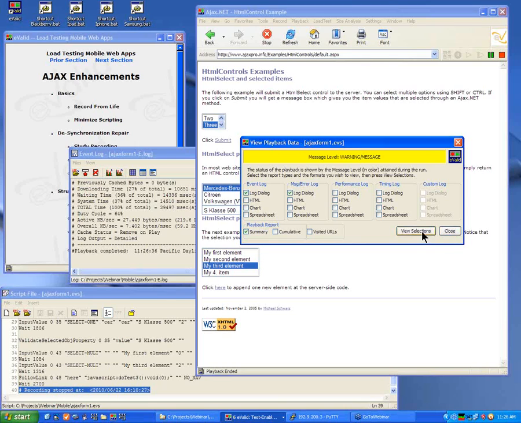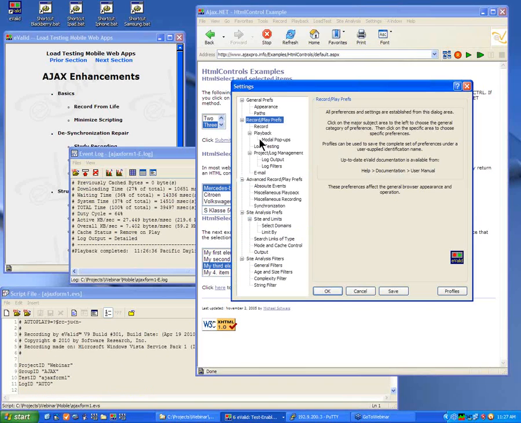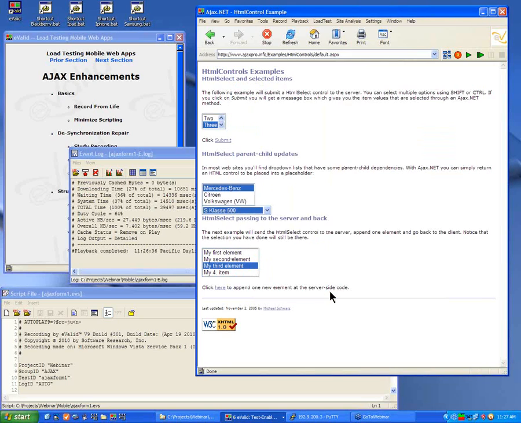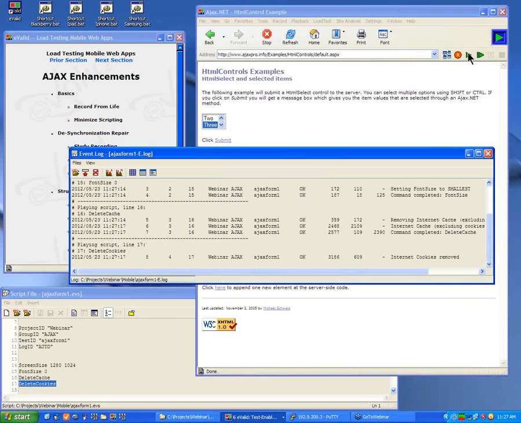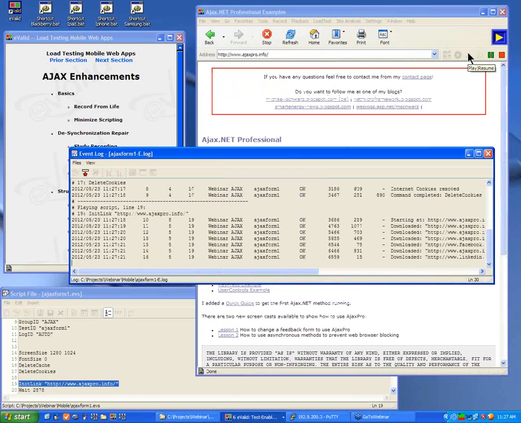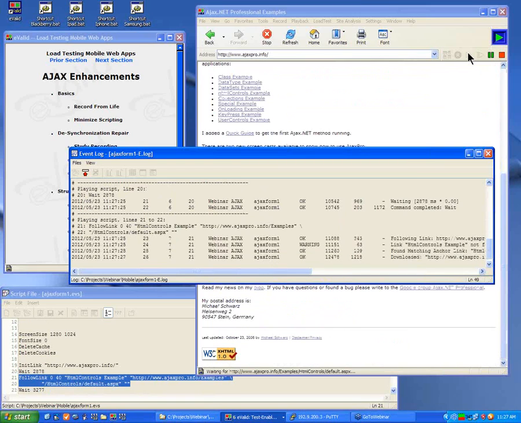So this succeeded, and the only problem was there was some adaptive playback that had to be involved. If I change the record play properties to a delay multiplier of 0 right there and save that, I don't have to commit that to the registry, but I'll save it for this playback. My prediction is that I will get a red screen. Something will not work. And this is an important lesson.